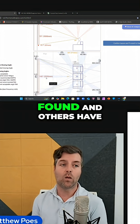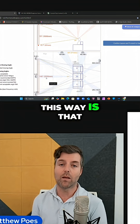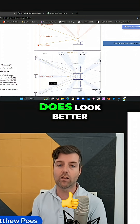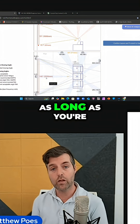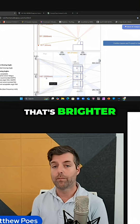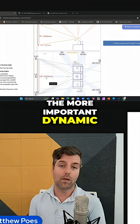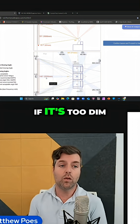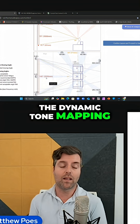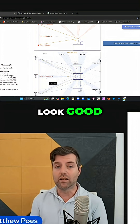What I have found, and others have found in watching content on these projectors in this way, is that modern HDR content really does look better — as long as you're using dynamic tone mapping — when it's brighter. You need dynamic tone mapping regardless. In fact, the dimmer it goes, the more important dynamic tone mapping is. But the problem is, if it's too dim, the dynamic tone mapping can help reduce some of the black crush, but overall it's just not going to look good. You're not going to get the highlights you need.